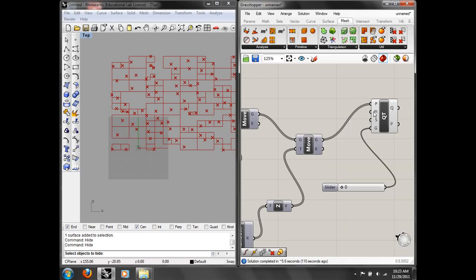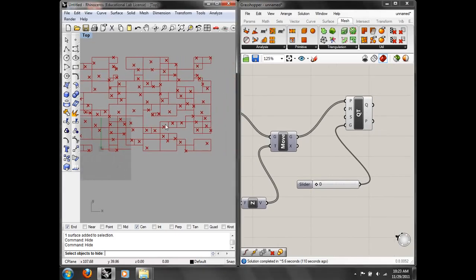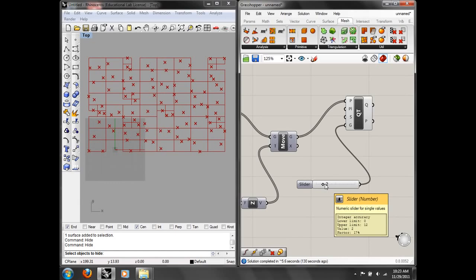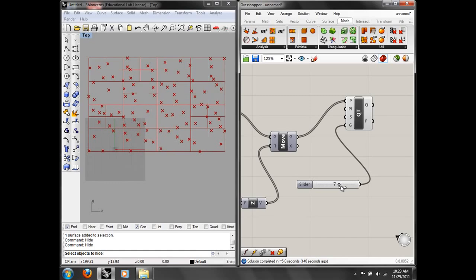Okay. So I have these points, right? And what it's attempting to do is essentially put as many of them in a box as possible. Right now my thing is 0, so it's trying to draw a box around each one. And you can see each one kind of has a volume until it actually runs into another. If I begin to increase that number, now I have 2 points in each one, and it's attempting to create that system. 4 points, 7 points. And so again, these are clusters of like 7, and then where it can't, it's going to subdivide it even further. So it's a way of kind of showing the distribution of those points.